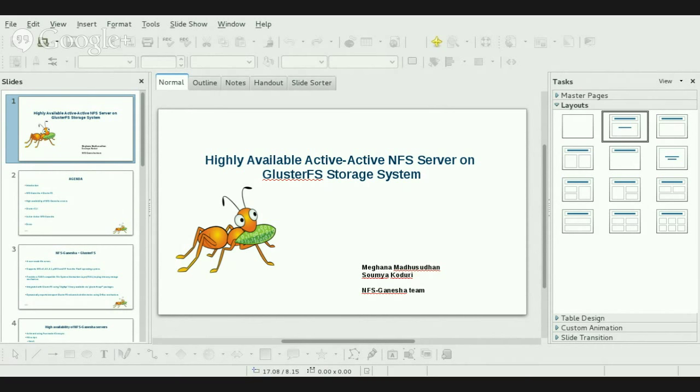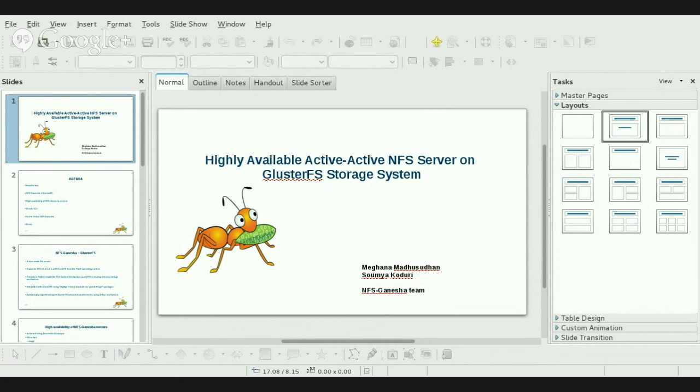And then you have to disable and stop the network manager service. And the third one is about the shared volume that we require for correct lock recovery when there is a failover. So we have to have a volume called cluster shared storage, and this name cannot be changed.